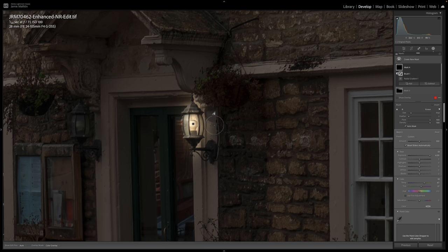Now, we've got a curved edge to deal with here, okay? Well, how do we deal with that? Well, we take a slightly smaller brush like this. We click over there. We click once just on that edge there. We hold down the shift key, and then we work our way round just by clicking on each of those. I must turn off the auto mask. I don't need the auto mask on. So just take that out. So just click, small clicks to get the curve as you want it, and you get a nice edge then to your mask, removal of your mask.